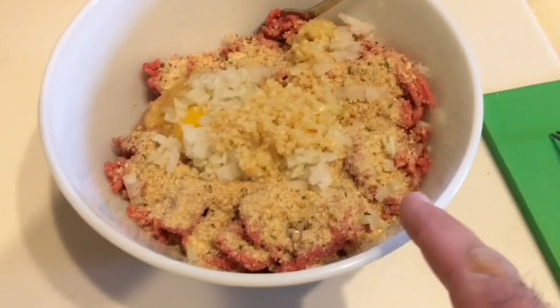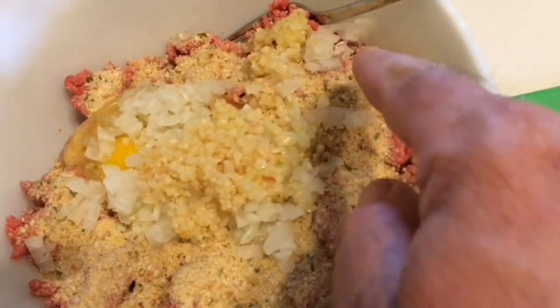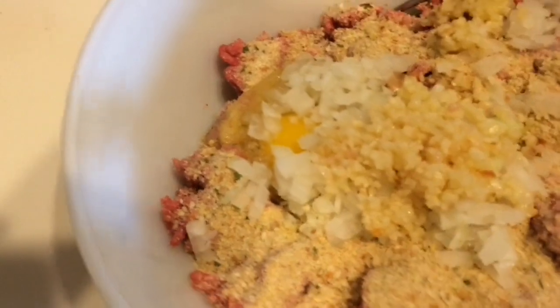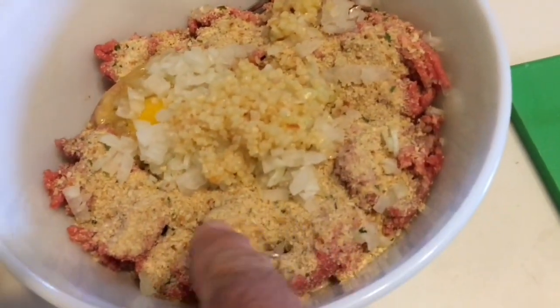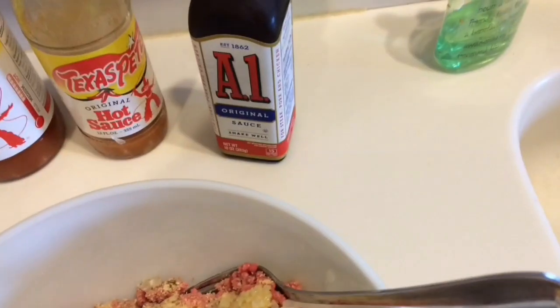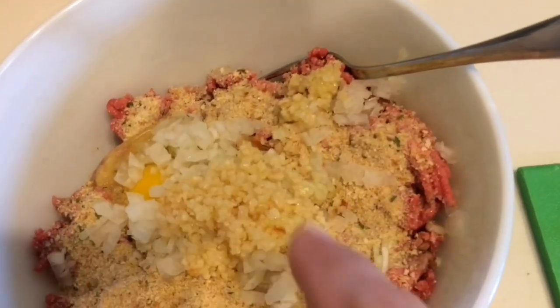Just in case I decide to do a video. This is hamburger meat, I don't know, 1.5 or 2 pounds maybe. About 3/4 cup of Italian breadcrumbs, some garlic and some onions. And I'm going to put a little Texas Pete and some A1 in here, mix it all up, make some patties for Salisbury steaks.